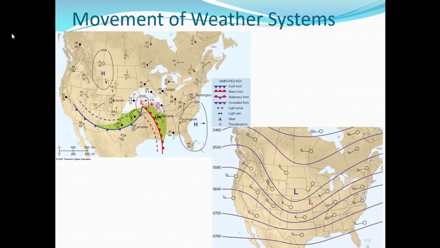Now, the upper left is the surface map, which is essentially verifying that forecast with our surface low right in that same region, and just to the south and the east of the upper level low. Now, if you have a surface low with a counterclockwise flow around it, you're very likely going to have a north wind on the north and west side of the low and a south wind on the east and south side of the low. And so you can see where you draw your warm front and your cold front, and you have your complete mid-latitude cyclone. And so that is your upper level chart helping you to determine a forecast for your surface weather system.